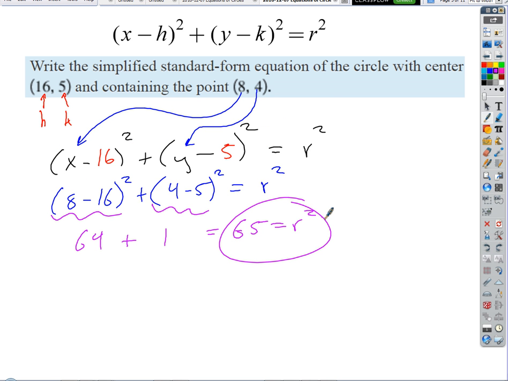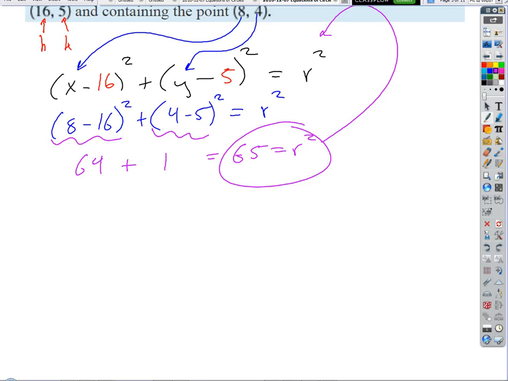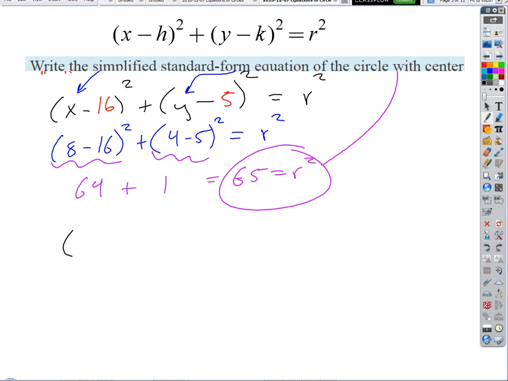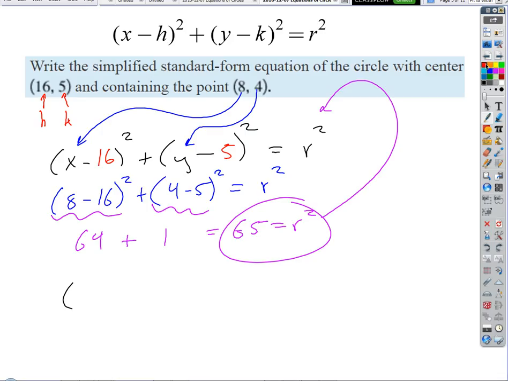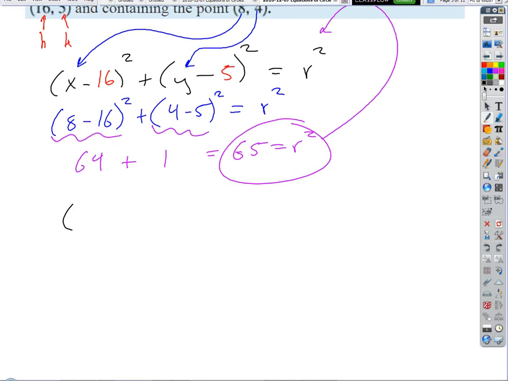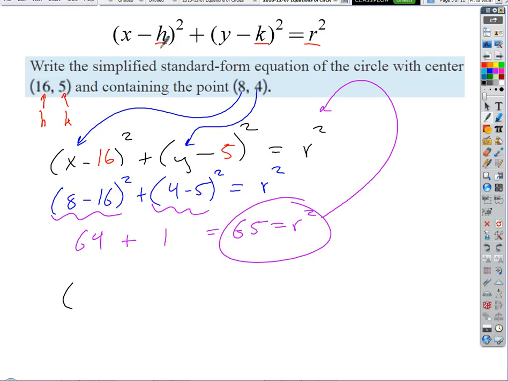So now that's what I can plug in there, right? What's the equation of my circle going to be? Maisie, what's the equation that I would write down for the circle in general? Would it be like 65 pi? No. Remember my goal: I just want to plug in the values of all the parameters. Would it be 65 squares? No. I have to have x's and y's in my answer. I used a value of x and y to find r squared, but now I have to get rid of that. I just want to start with my original standard form equation and only plug in the values of the parameters to specify the circle.